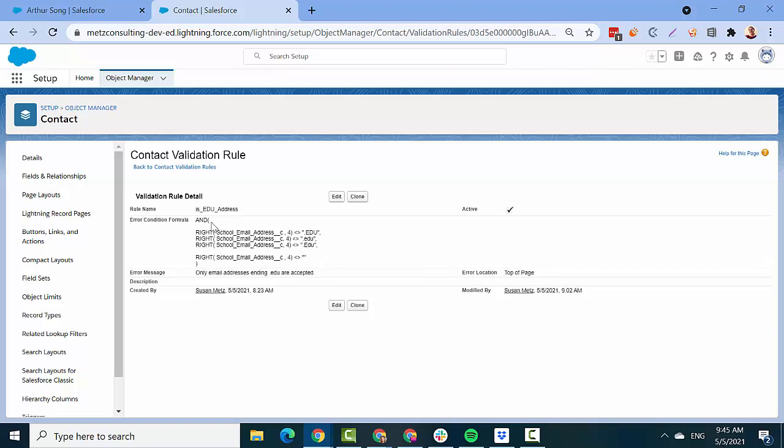So it's checking that this, or this, or this, or this must be true in order to save this record and pass the validation rule.